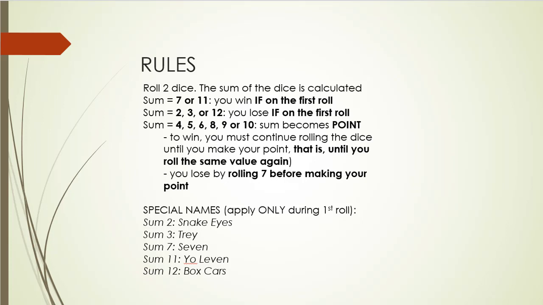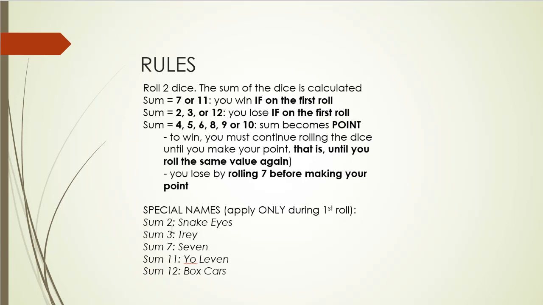Now there are also some special names if a certain sum is reached. So for example, the sum of 2 is called snake eyes, the sum of 3 is called tray, the sum of 11 is called yo 11, and there's plenty more. If you're from Las Vegas, I'm sure you know these, but I'm not all that familiar with it. But I wanted to introduce at least some of these because we are going to be using enumerations for those.